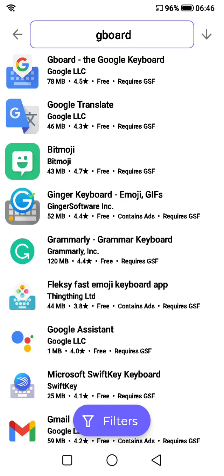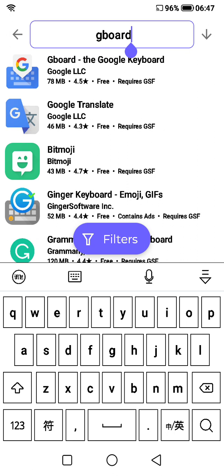I will also install e-ink Bro, just so you guys see what I'm talking about.